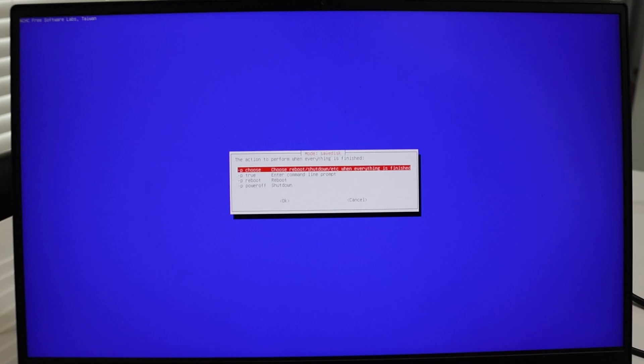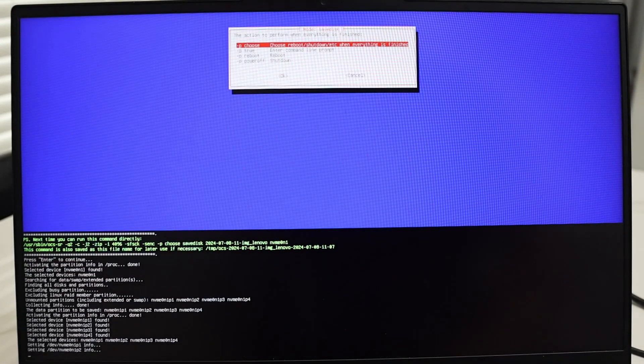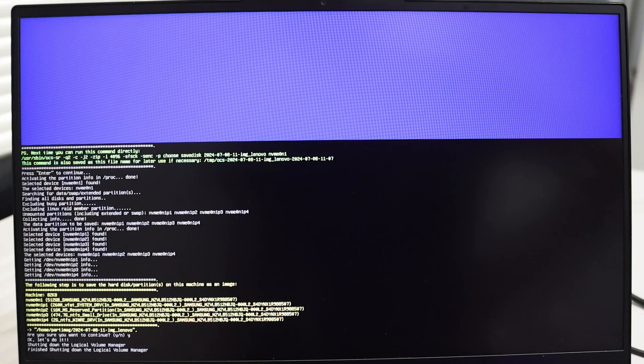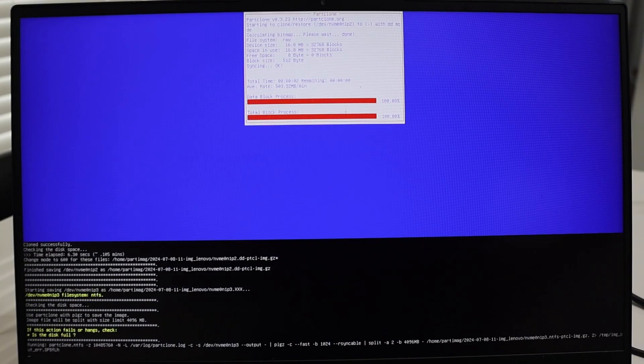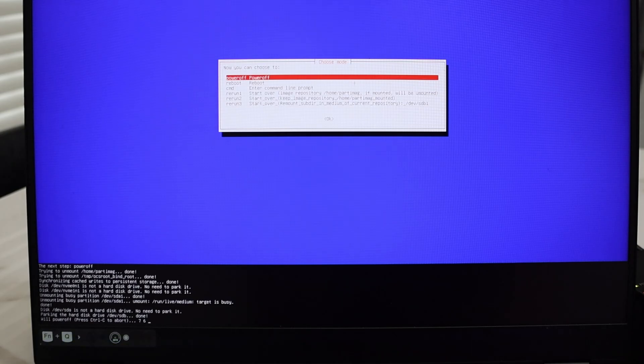Select 'Yes, check the saved image' and hit Enter. I don't normally encrypt my images, though you could if you like. Depending on the situation, I'll select 'Choose' to make sure it completes properly; if doing a weekly backup, I'll just have it power off and check later. Select the option you want and hit Enter for OK. It puts together the command and asks one last time — type Y and hit Enter. That launches the cloning process. It clones per partition, so on a boot drive you'll see small partitions go very fast, then it gets stuck on one that's very long — that's the bulk of the drive after those tiny boot-related partitions. Hit Enter to continue, then select Power Off and OK to shut down the laptop. I really hope this was useful to you and someday turns a disaster into an annoyance.